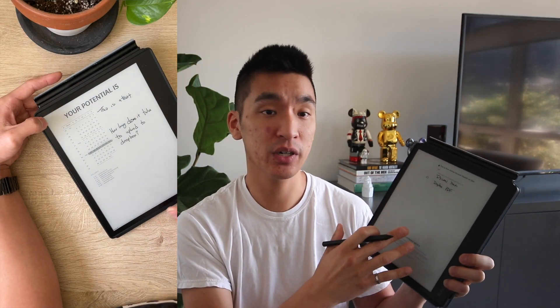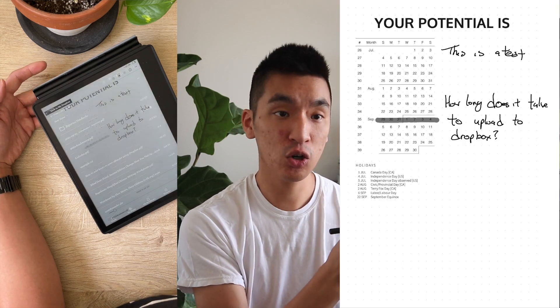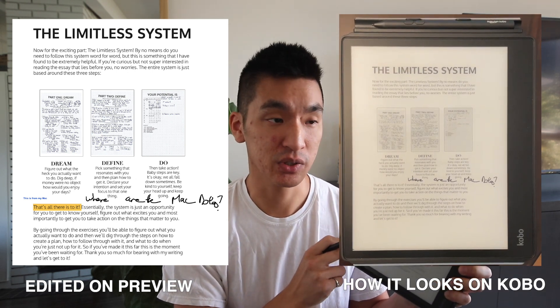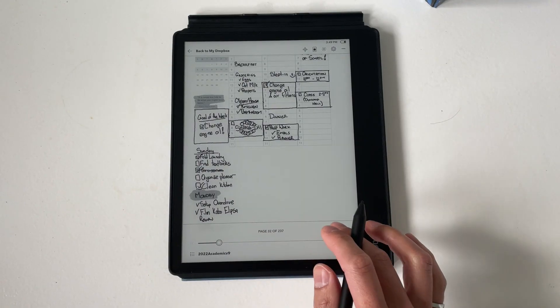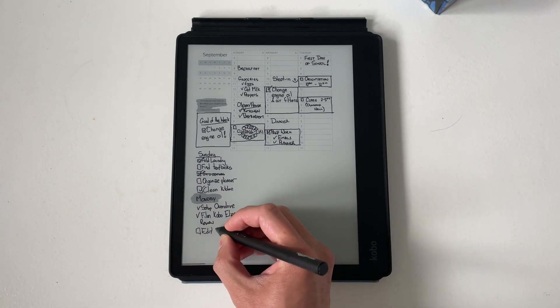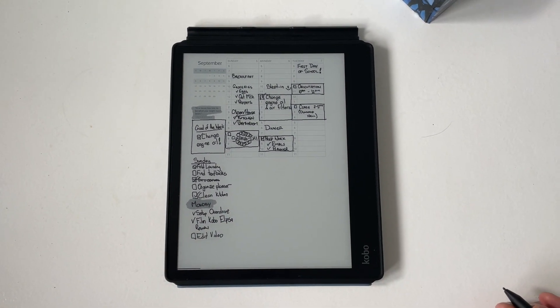Other functionalities for writing on books include worksheets, textbooks, marking up files, and signing documents — basically anything you'd write on a PDF. The PDF syncs so well with Dropbox that any changes you make on the Kobo instantly show up in Dropbox. One thing to note: if you make edits on your computer with an app like Preview on a MacBook, those edits don't transfer over to the Kobo Ellipsa. The workaround is using Adobe Reader to see those notes and edits. As an example, I've uploaded my digital planner onto the Ellipsa and it's awesome to write on it as if writing on actual paper.